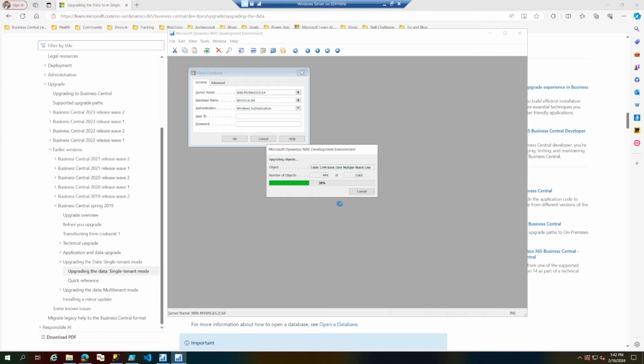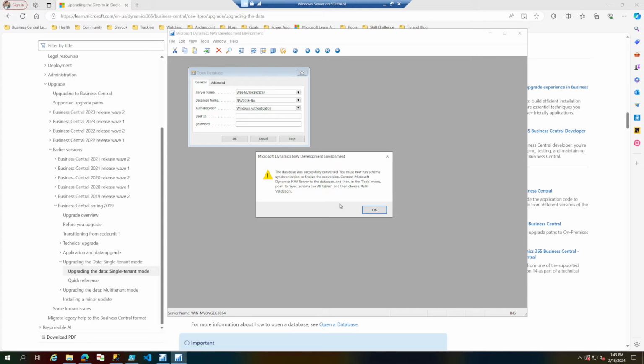There's another reason behind it, which is that if there are some leftover pages or code units which will not be available in the future version, they get removed. So just follow as Microsoft is saying and you'll be good there.